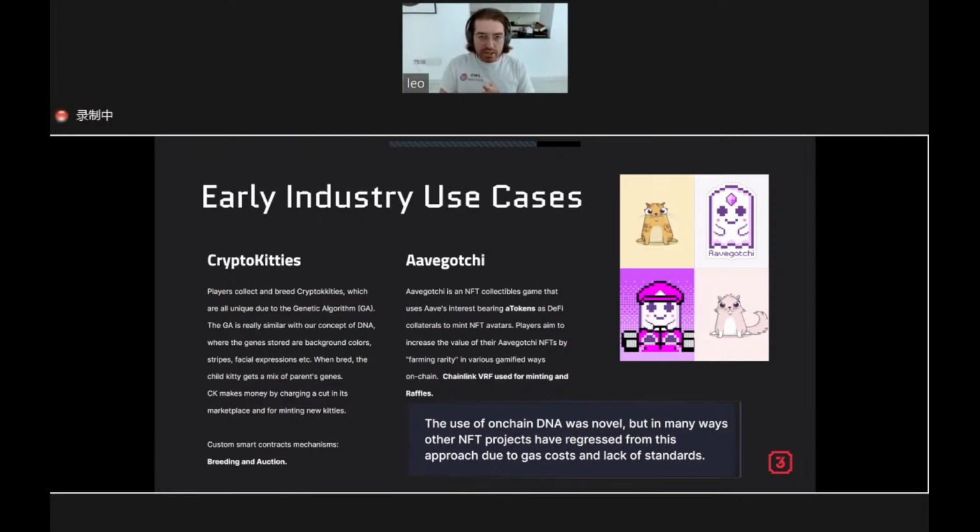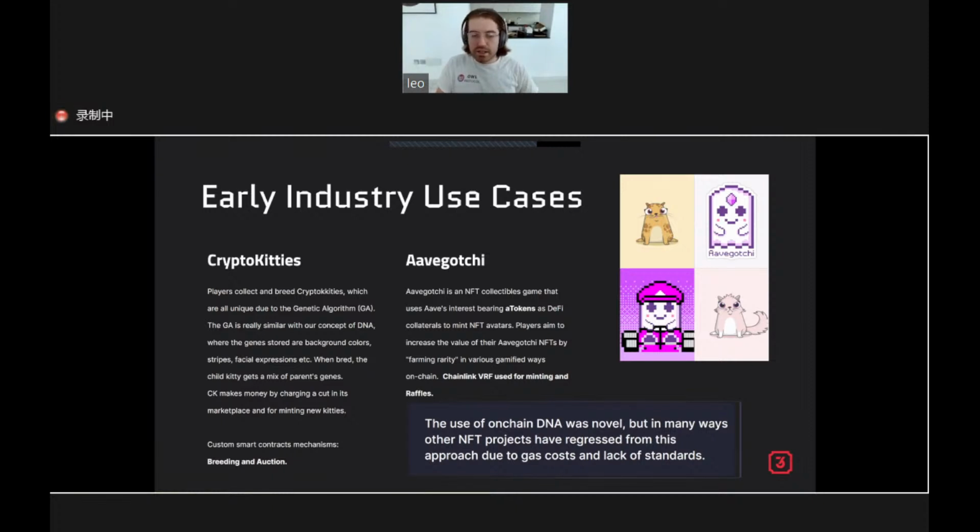So this is why we're so excited about dynamic NFTs. It's because it pushes more for utility and interaction, and in many ways makes this more scalable for users that are not accustomed to speculating on NFTs, but rather want to interact with something, right? That's what we do in the regular Web2 space.